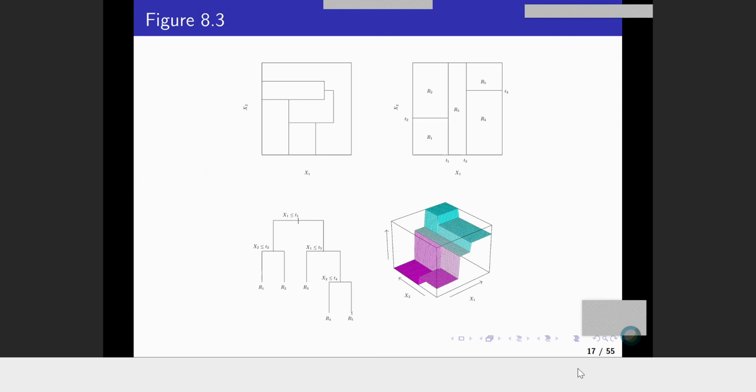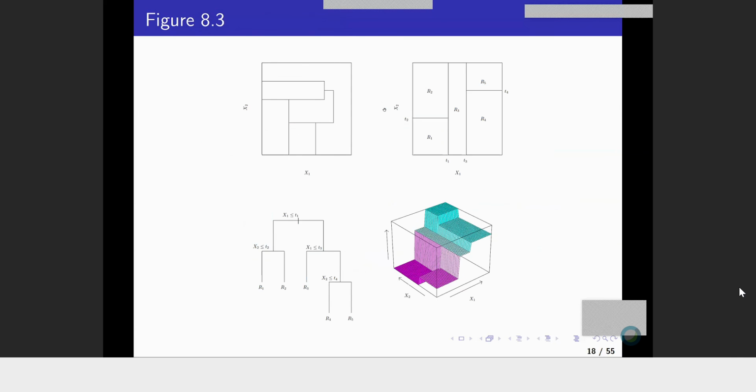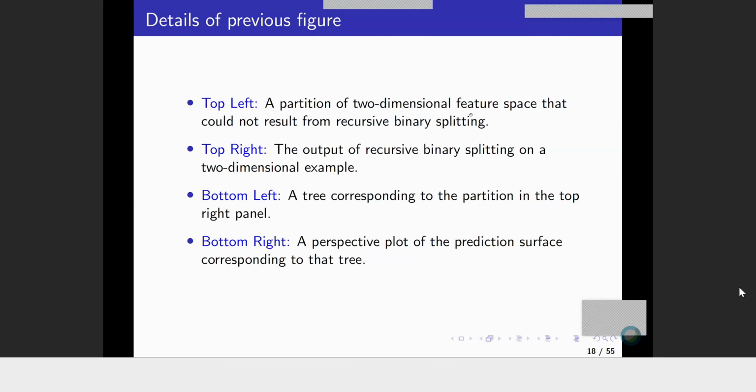Definitely the first graph, the upper left panel, you cannot form by using this kind of recursive splitting we used. Let's take a look at the explanation. The top left is a partition of the 2-dimensional feature space that could not result from recursive binary splitting.